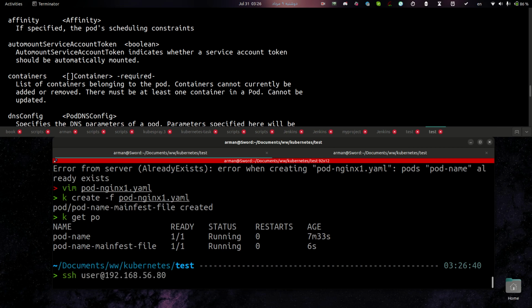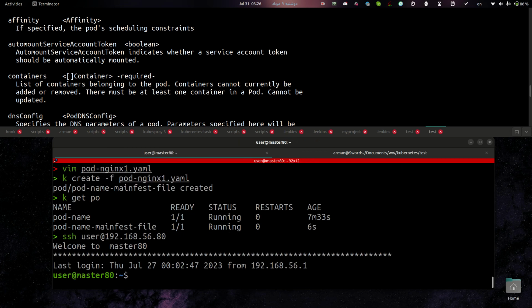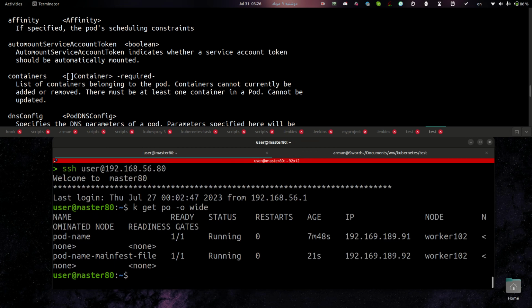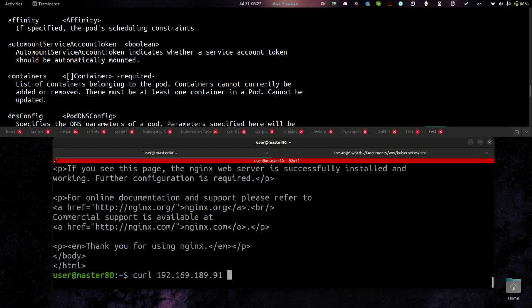And if I SSH to my master node, kubectl get pod -o wide, you can see this is my pod's IP address, and if I curl, my pod is running perfectly. It is the pod in Kubernetes.